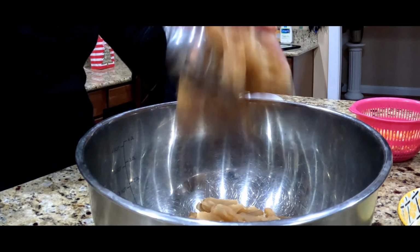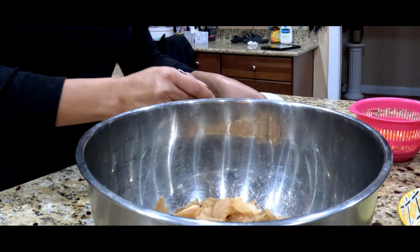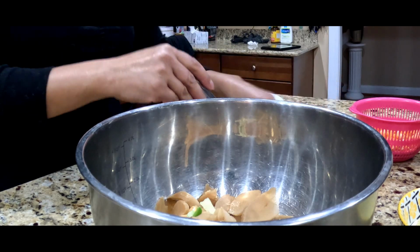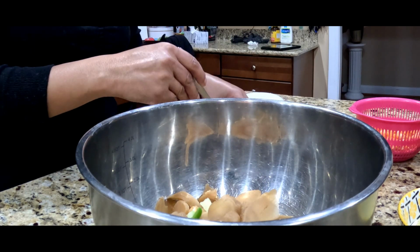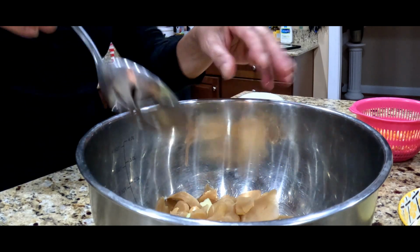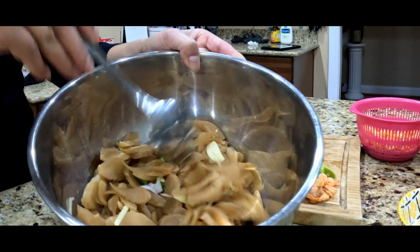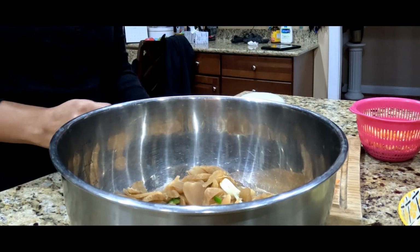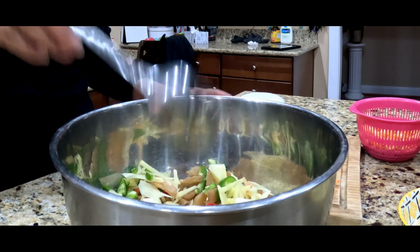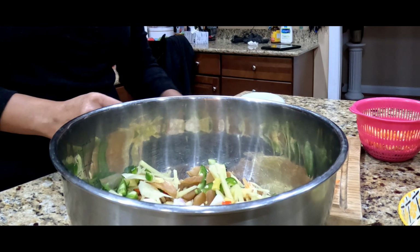In there first. Okay. I'm making a big batch because I can leave it in the refrigerator. So anytime I want to eat it, I can just take it out so I don't have to keep doing it again and again. Okay. So look, that's a lot of sweet radish, preserved sweet radish, okay? Then I'm putting all of these chopped up ingredients. Wow, it looks so beautiful already. Okay, put all in there.